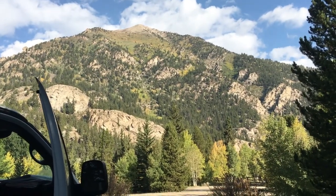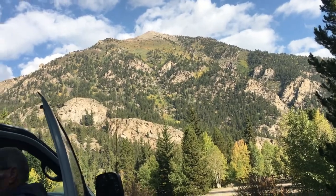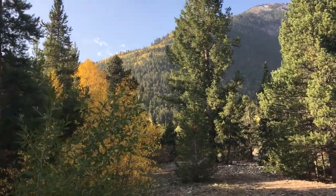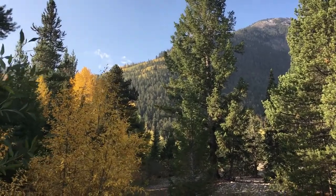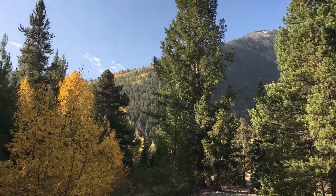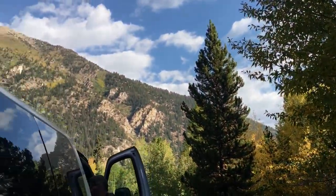Morning at our campsite. The sun is shining and the clouds are bright. So what if it got down to 29 last night and the heater wouldn't work? Because we're at 9,200 feet, which is the total reason why it's so cold. But today is a new day, and we kept each other warm.